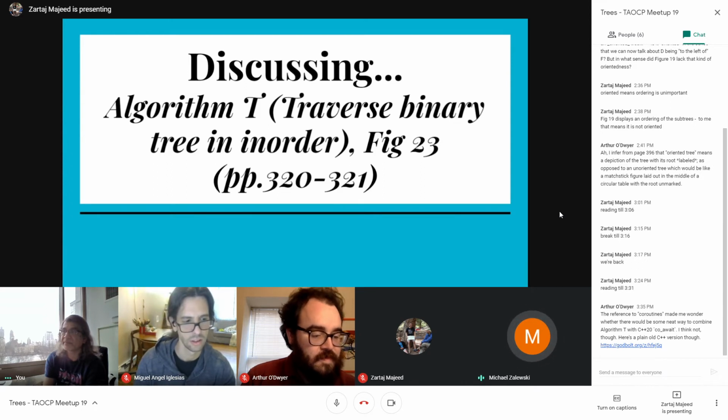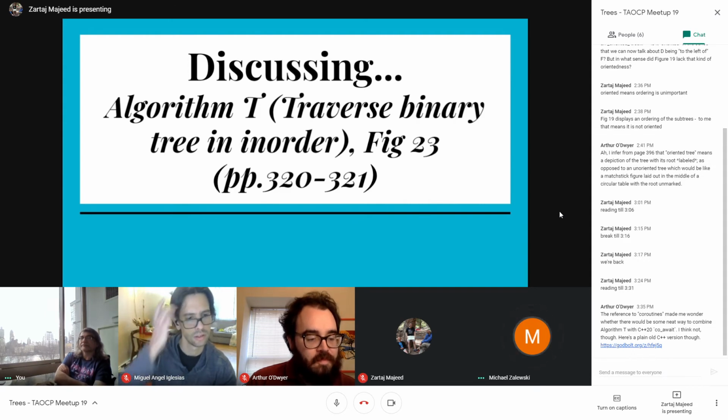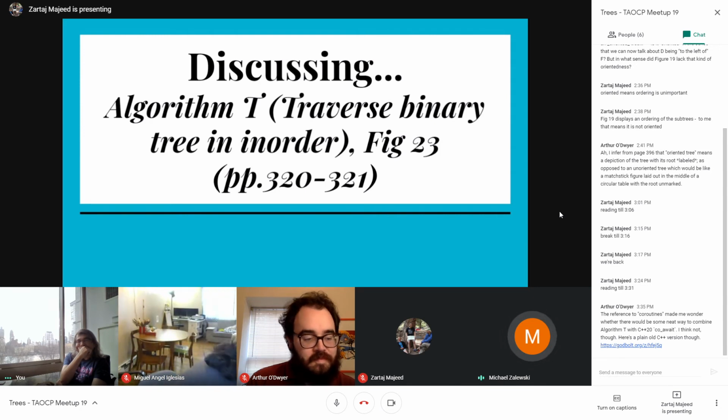Well, no, I don't think so, because, here's why. I think of it as A1 through AM are pointing to parents of the node that you're working on. So it's not an empty tree, and the base case, I mean, it's an empty tree. The base case is that you're at the bottom level, so in that sense there's an empty tree, but the stack doesn't have to be empty.